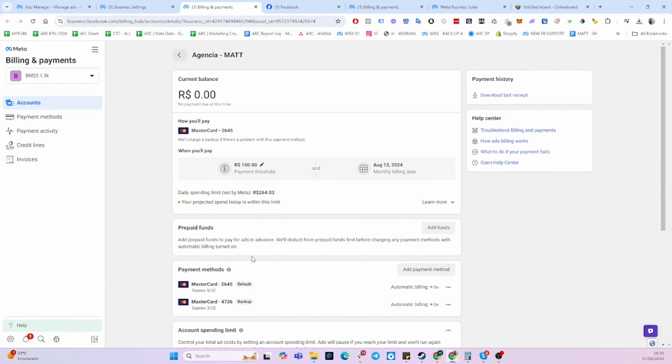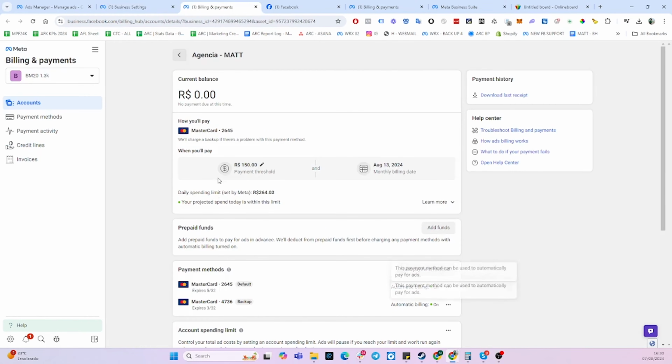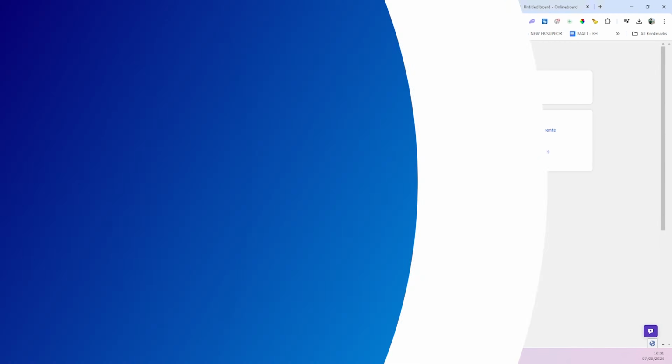So again, we have our business manager, we have our page, we have our billing or credit card synced to the ad account. If you don't have it, all you have to do is go back to business manager, ad accounts, go select your ad account right here. And then you want to do view payment methods, and it should take you to this tab. If you have not added yet, then hit add payment method, and we should be good to go. This concludes this class. Let's move over onto the next one.